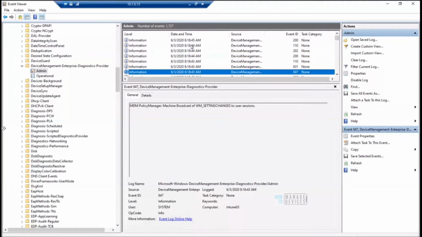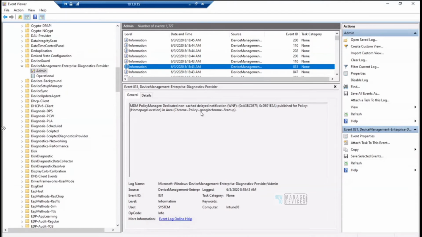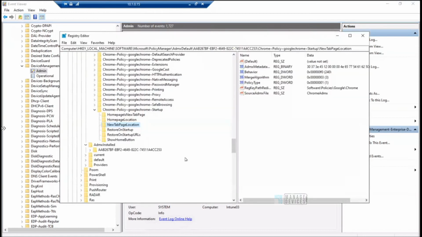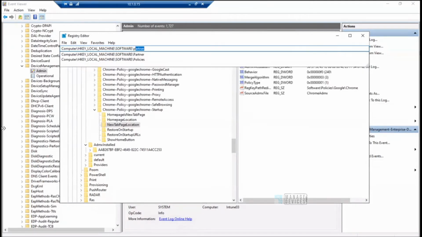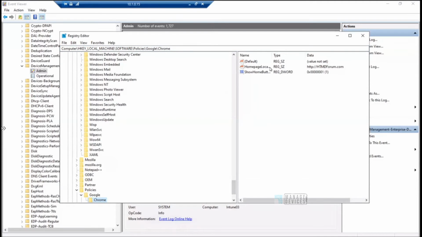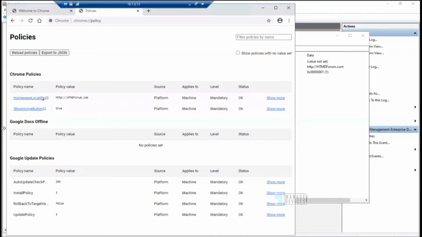Let me try. And same thing, delay is there, and you can see the Chrome startup there, right? Now let's, okay. So over here also you can see, okay, this is done now, right? This is done, and it's working, right? And then the registry also, probably you would be able to see if I go to software, software policies, policies, Google, I think Google Chrome. I would be able to see the registry entries over here coming up, right? So home page button and home page location, right?